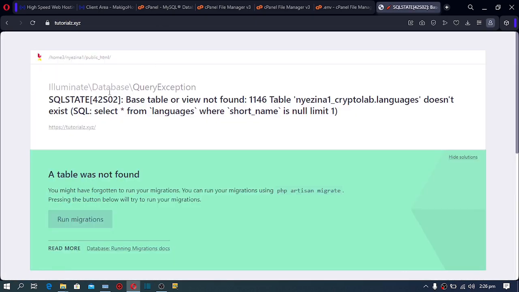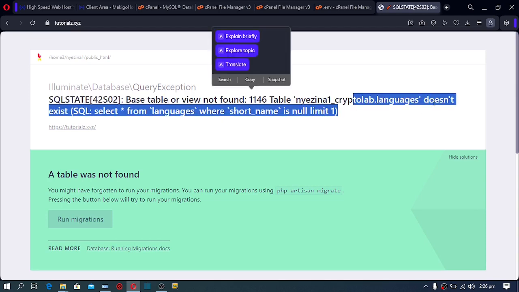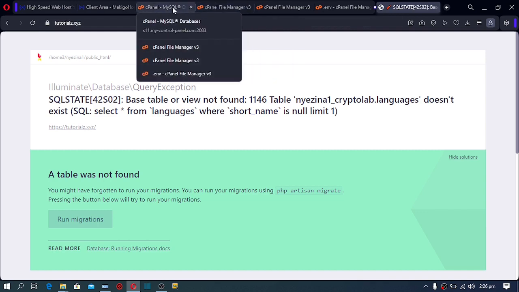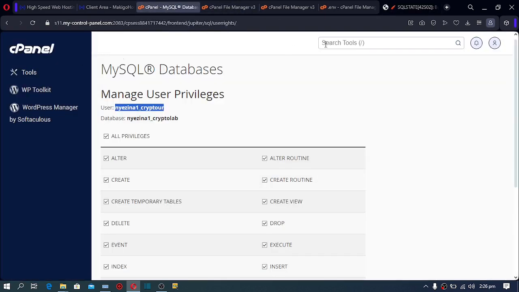Okay, so right now database does not exist, so we have to upload our SQL file. Let's go back to databases, click on this box and type phpMyAdmin.